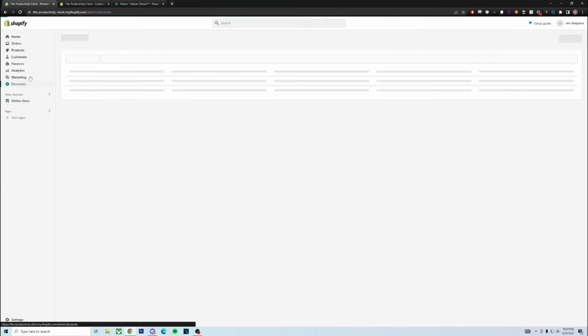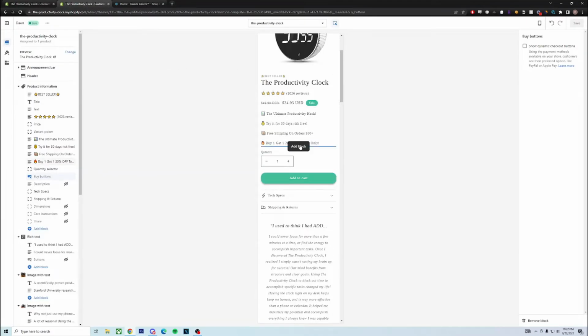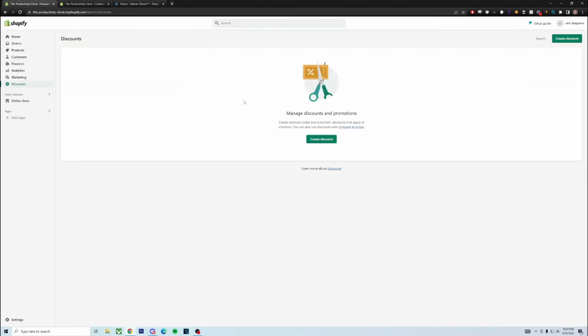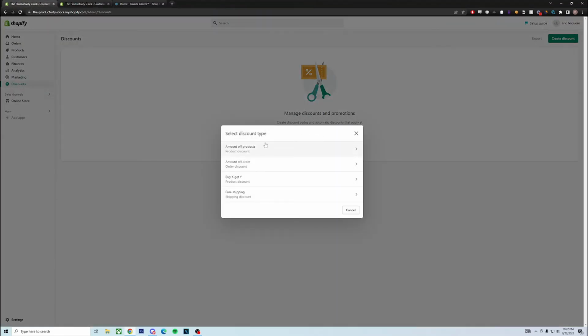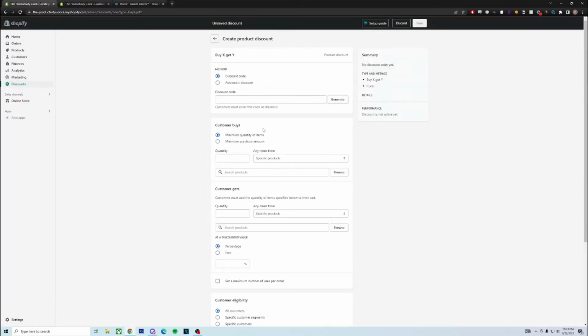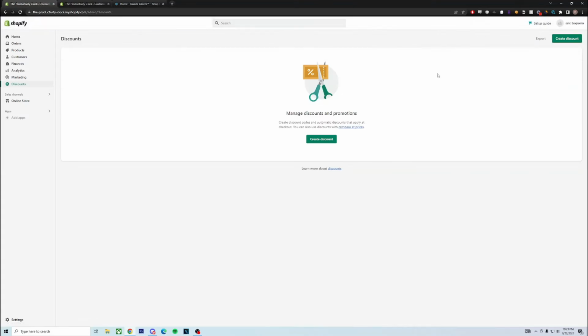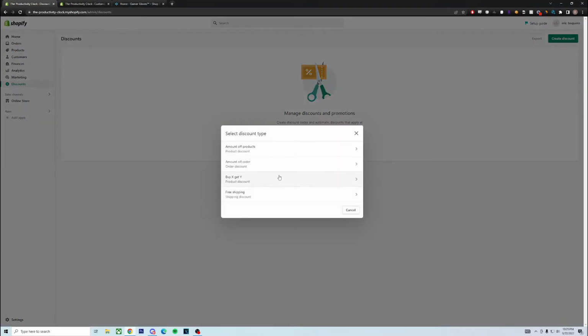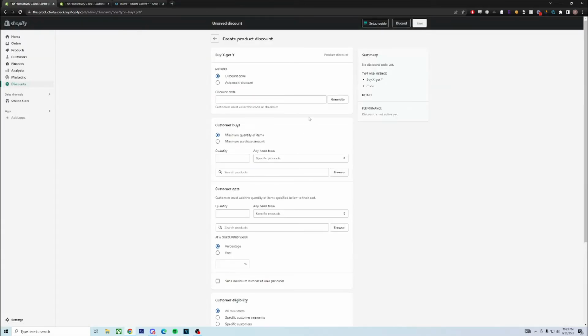So one last thing is, I think for this store I said buy one get one 20% off. So if you have some sort of deal like that, here's how you do it. Let's see, this should work. I've never seen it. This must be new. I've never done it like this. Discount code. We want to make it... Oh, that's why. I want to make an automatic discount. Oh, here we go. Automatic discount.